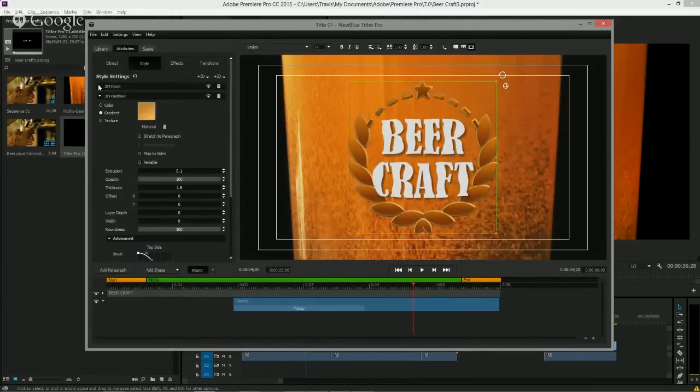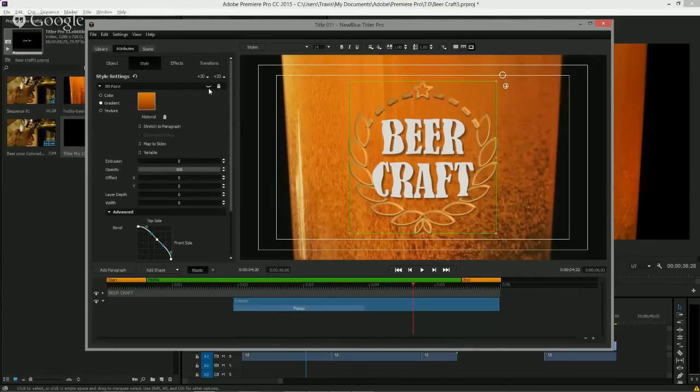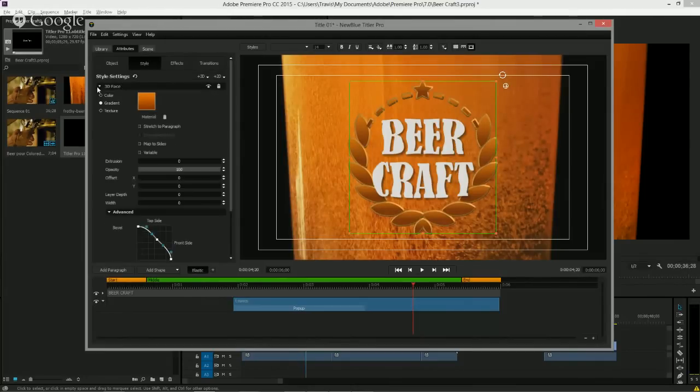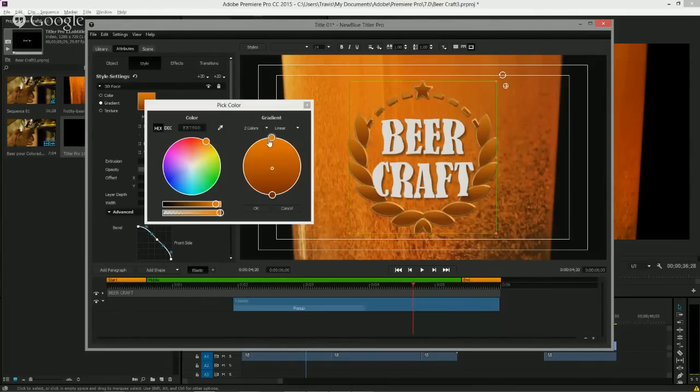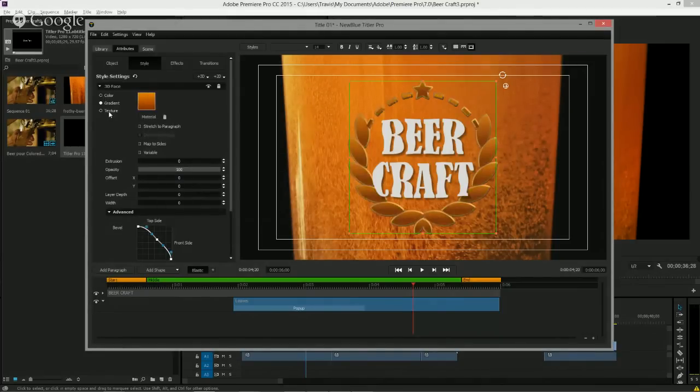And notice that the leaf structure is made of two style layers. One is that centerpiece, which is a certain face, and one is an outline. So let's go into the gradient of the face, and we could maybe yellow it up some. I don't know if that's going to look too pretty. Might make you want to hurl. But anyway, you can see how you can get that design made, as well as changing the gradient direction, and you don't have to just do gradients. You can do a single color or bring in a texture too, which I'll show you later.